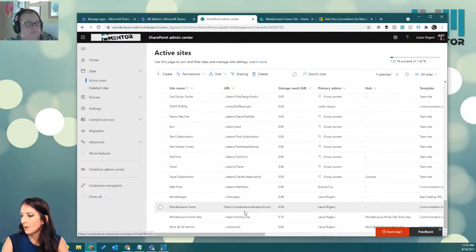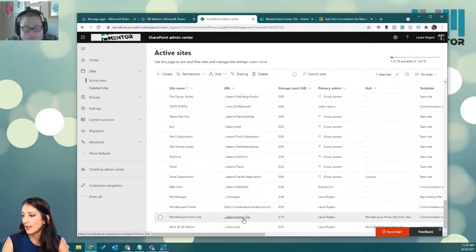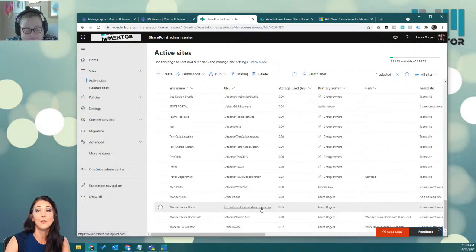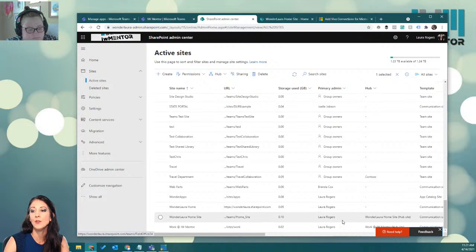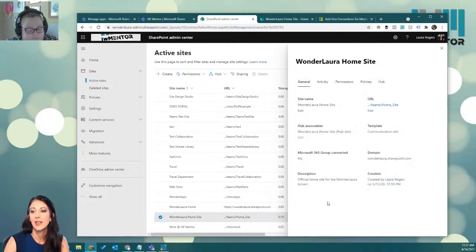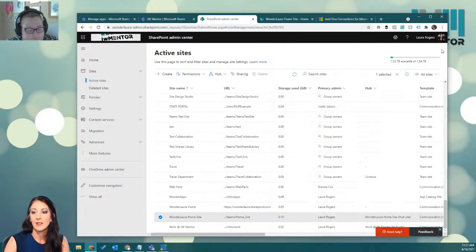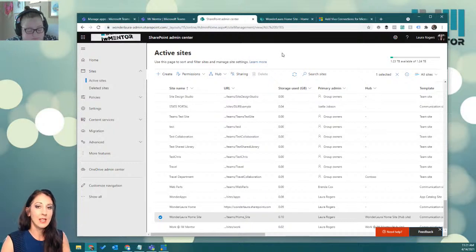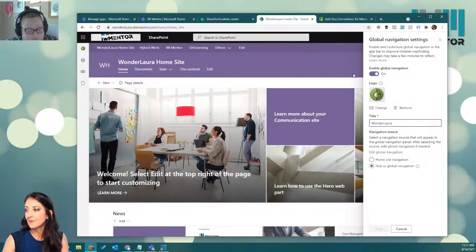Wonder Laura Home is the root. I also went ahead and made this a hub site, because if you make it a hub site, then you'll be able to have hub navigation that is part of that little panel. Okay, so here's the difference.